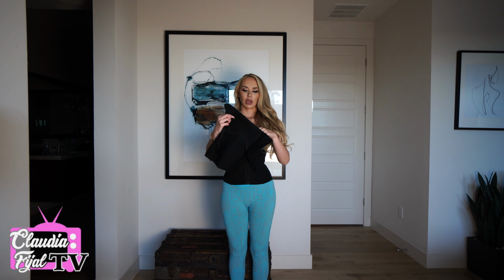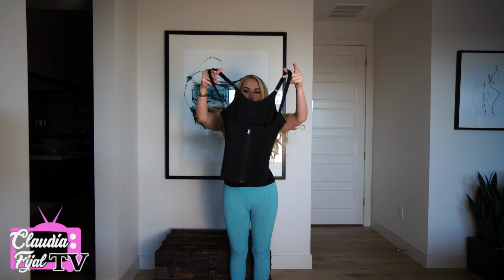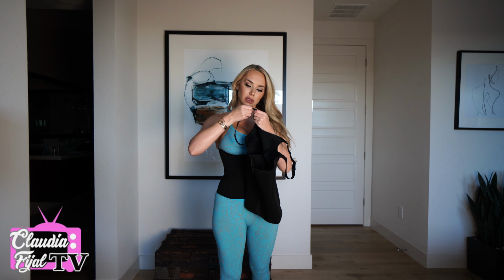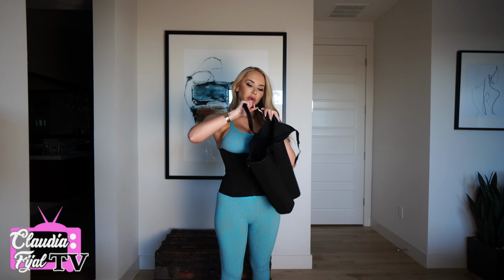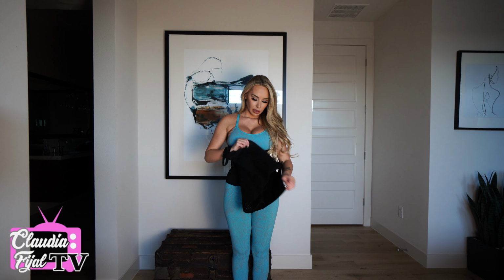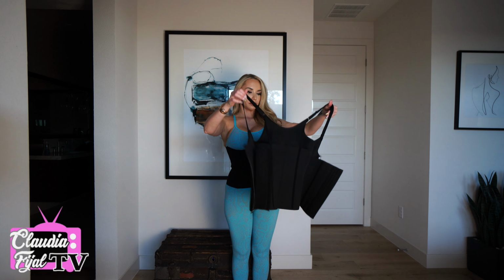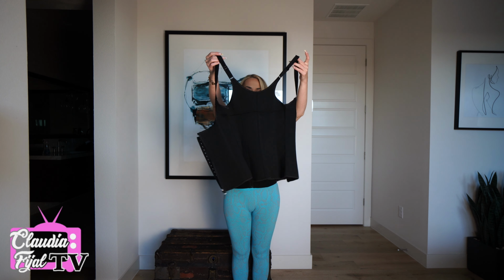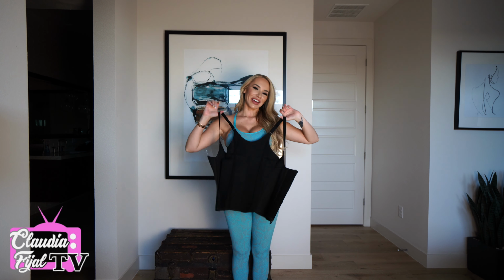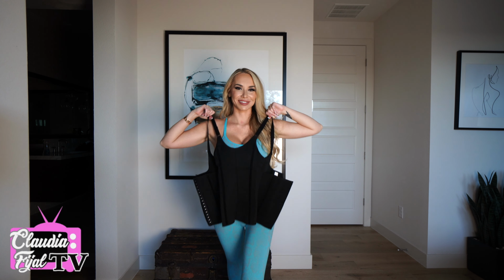Let's see. Yep. So essentially the same thing I am currently wearing, but with a little strap up top. These do come off, I believe, let me see. They don't come off, but they are adjustable. So literally same exact thing I'm wearing, but if you want more support, there you go. That's the same exact product. I'll spare myself of putting this one on, but you have two options in this one. Super cute. Let's go to the next one.